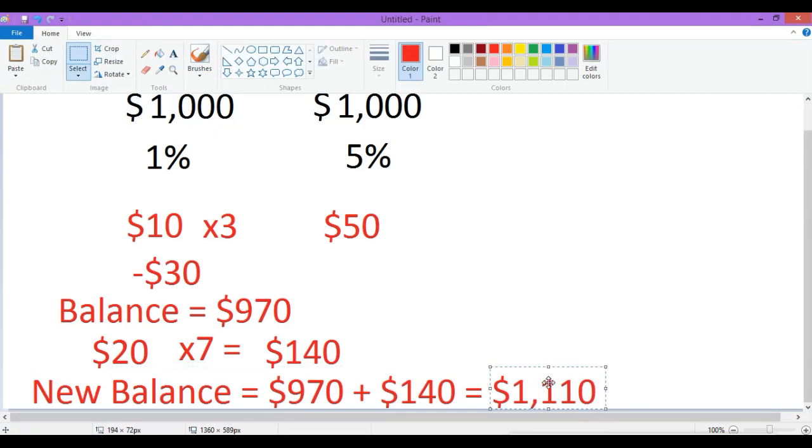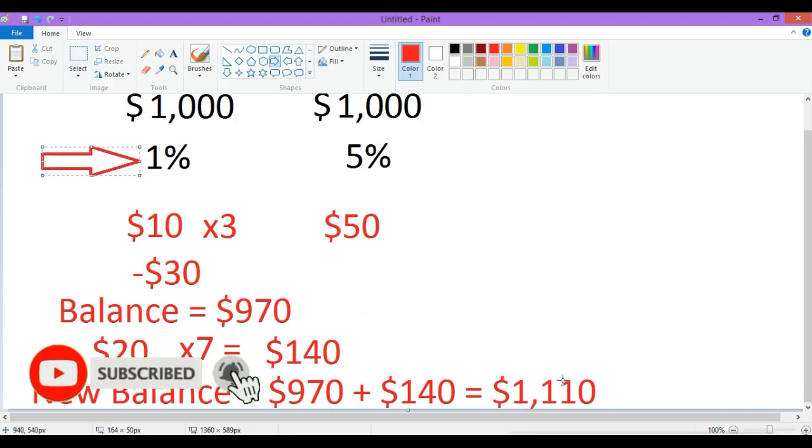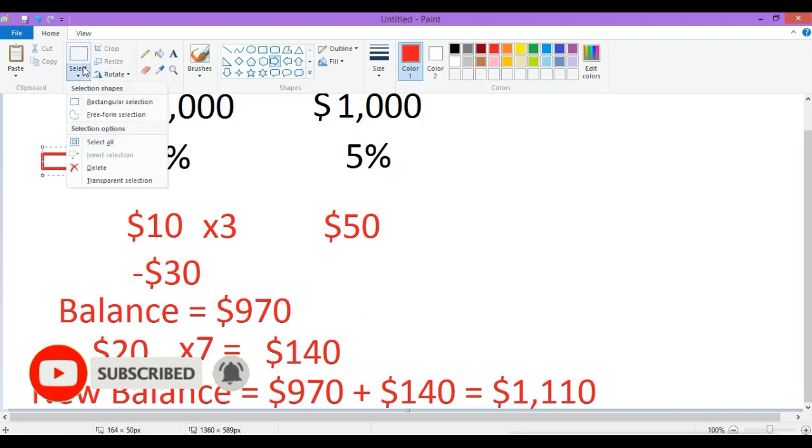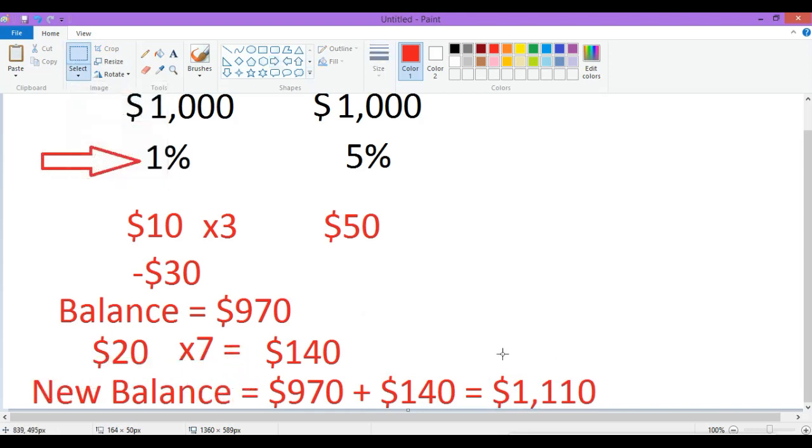So you see that we called 10 trades, 3 actually went in loss and 7 went in our direction, and we ended up in profit. This is what we do in our signal service, and this is what we employ you all to do when you trade with us, because we want you to be profitable. Now this is an example for someone that is risking 1%, as we can see here. Someone that is risking 1% is able to make $110 in profits right here after risking 1% of his account.